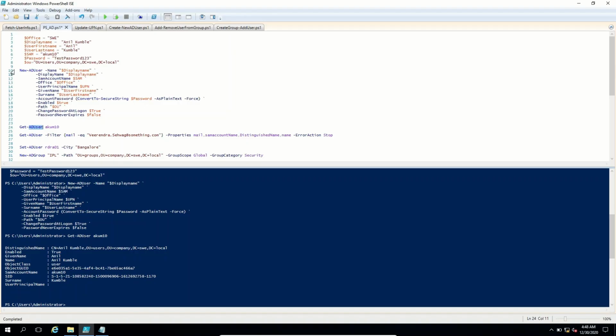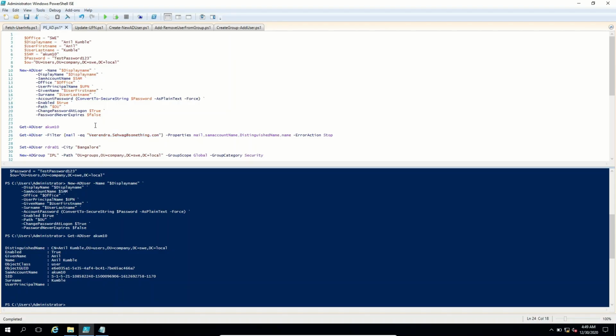New-ADUser has created the user with the provided information, that is office name, display name, first name, last name, and so on. Get-ADUser will fetch you the data with the provided SAM account name, or you can fetch with a filter also. So I'm filtering it with a mail equal to the provided mail, and fetching the properties like mail, SAM account name, and distinguished name.